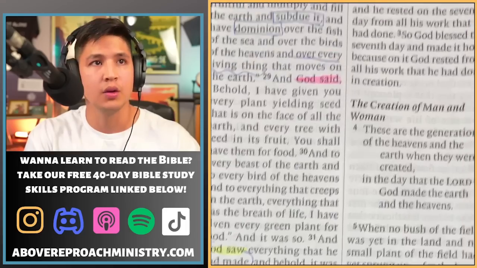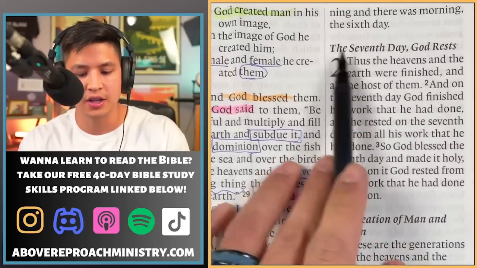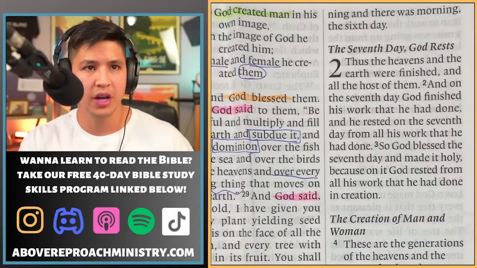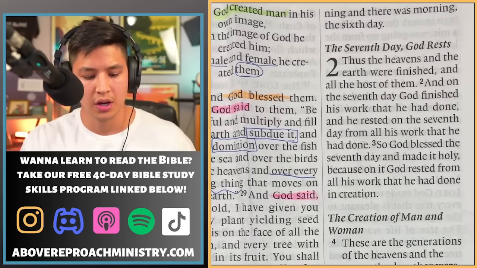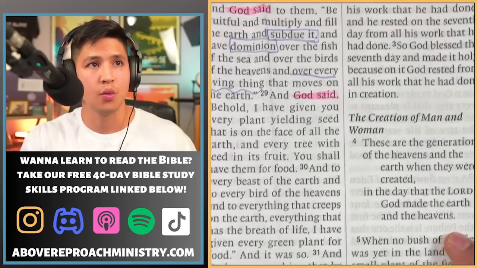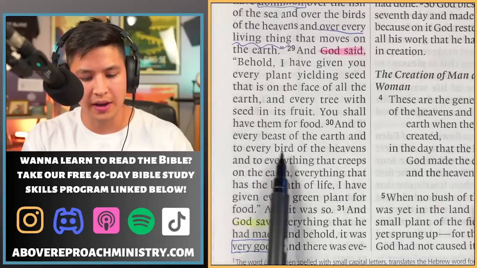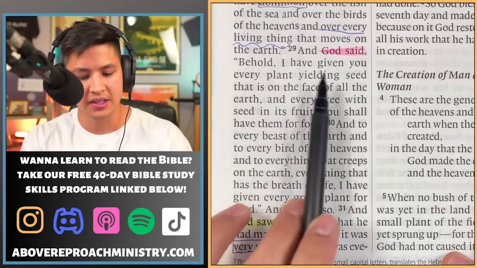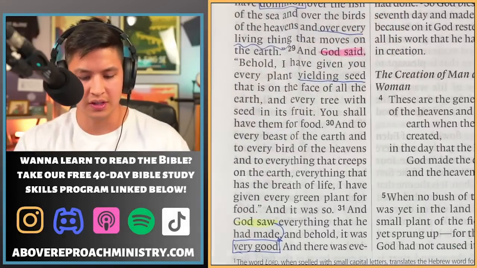There was evening, once again, and there was morning, the sixth day. Then chapter 2 opens with the seventh day where God rests. The story of creation in Genesis chapter 1 actually comes to a close right here in verses 30 and 31. I'll read it for you. And to every beast of the earth, and right here, I've given you every plant. He's talking to humanity, yielding seed. Again, the emphasis on its reproduction. It just produces itself over and over.